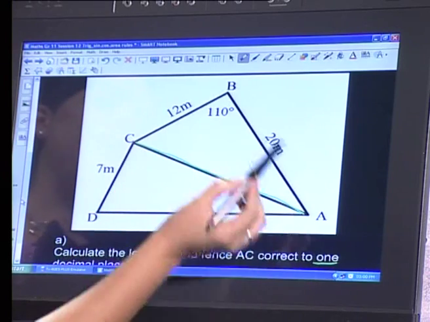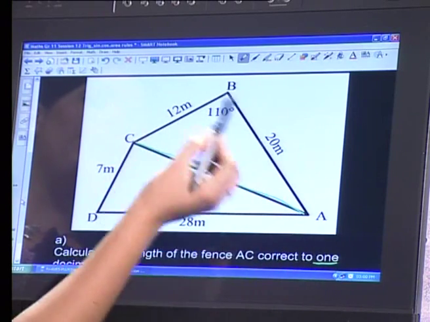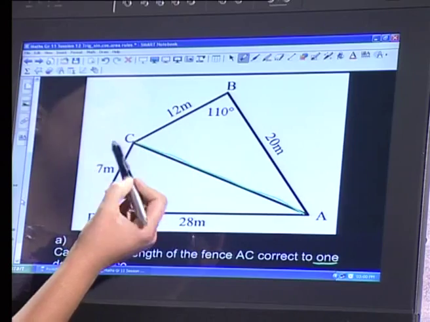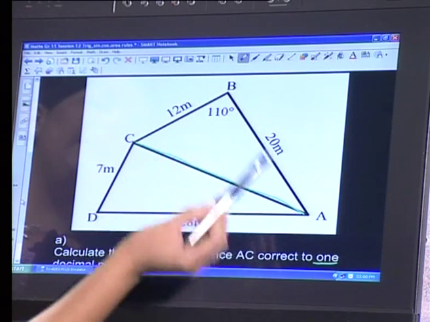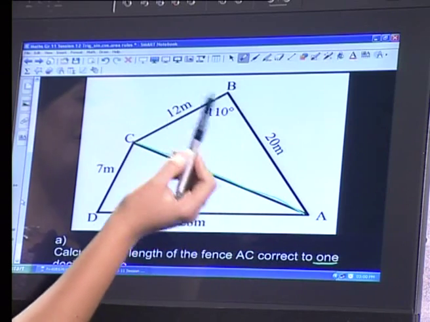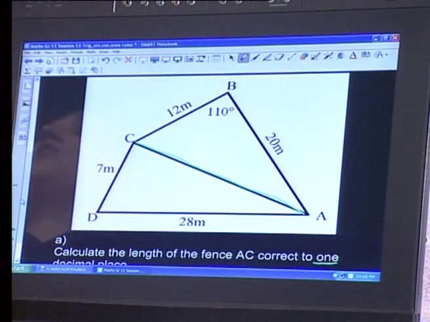So now we move on to our second triangle and say, well, let's hope we've got more information here, and indeed we do. We have a side CB, we have the side AB, and we've got an included angle. And as soon as I say included angle, I hope you're thinking Cosine Rule. And that's exactly what we're going to do. So let's begin.